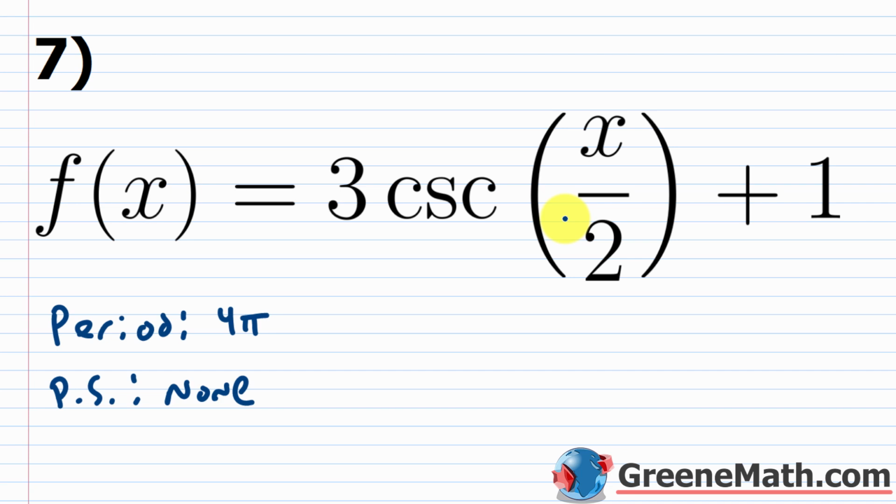You don't have some plus some number or minus some number. It's just 1/2 that's multiplying x. So really, you're just getting a horizontal stretch by a factor of 2, and I'll show you that in more detail in a moment. For the vertical shift, you do have one of those. So for that, you have this plus 1 right here. So you're just going to go up 1.